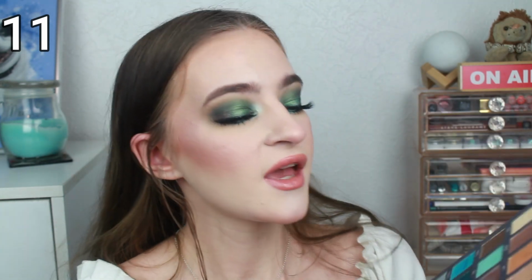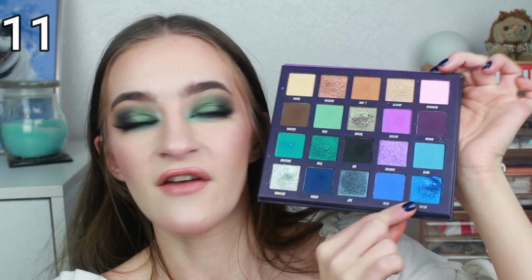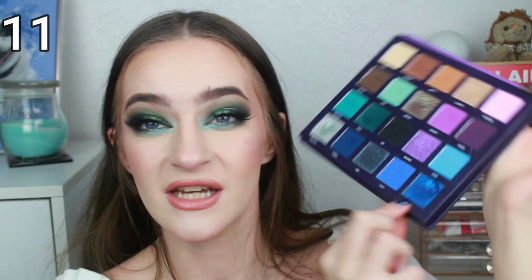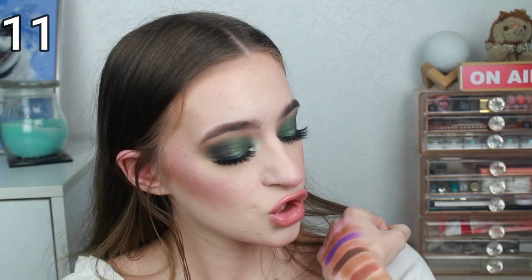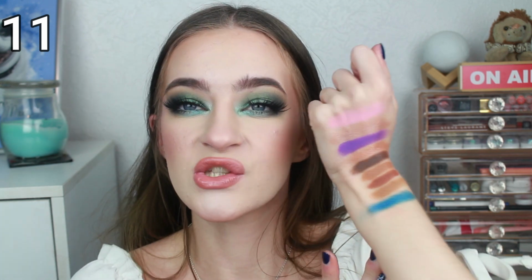Next is Potion from my Book of Magic palette. Now, this is what this looks like. You can see, hopefully, we hit a very, very small pan in the very, very corner, which is very unusual for me. Normally, my pans are in the middle, but I don't know. This, you would think, would be a lot higher. As I said, I love blue eyeshadow, but this, I noticed, creased on me so badly. This is what it looks like swatched out.